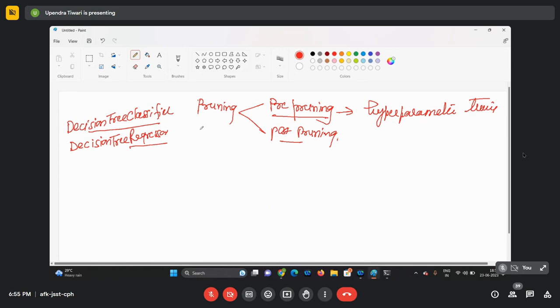So what is the solution? Whenever you will not be able to get the right fitted model using pre-pruning, you should try with the post-pruning. And I tell you one thing, whenever your pre-pruning is not working, try with the post-pruning, surely it will work. Okay, so this is about the pre-pruning.